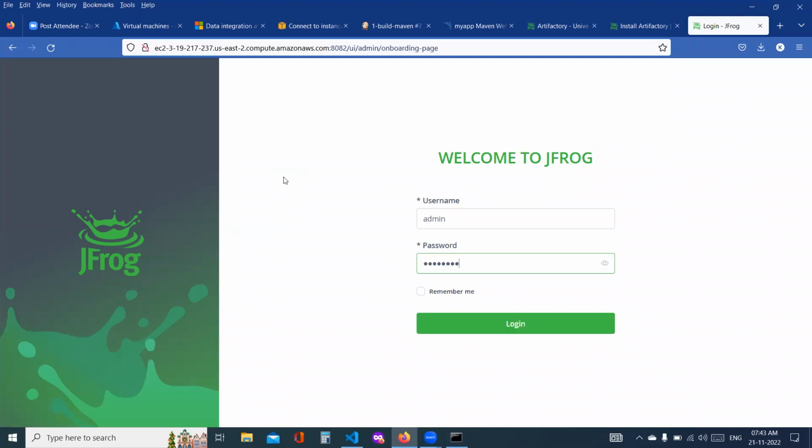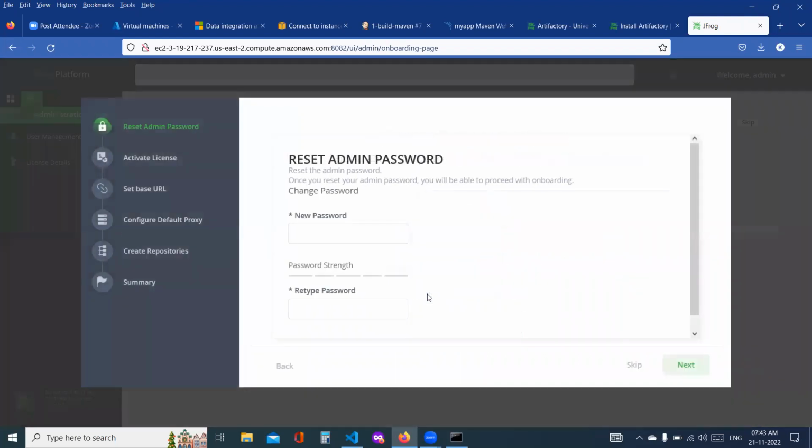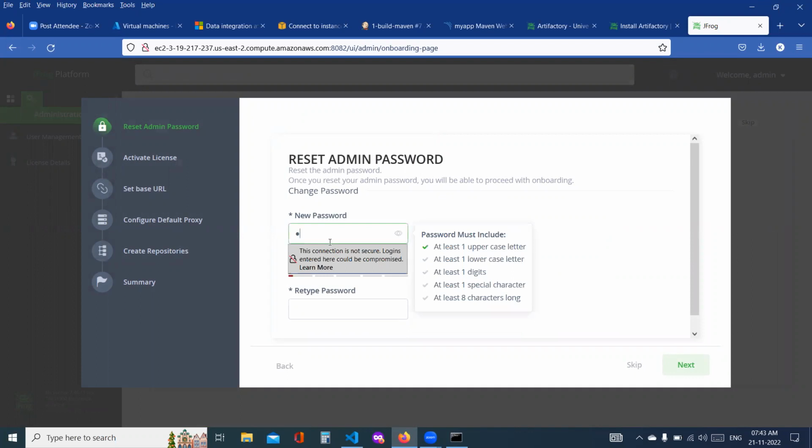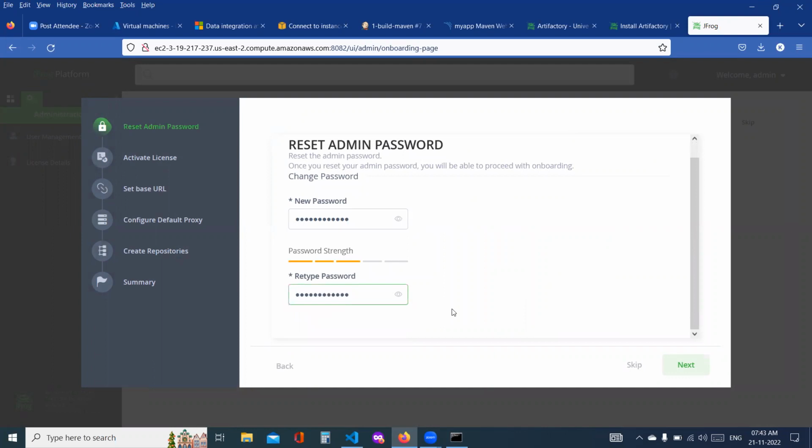Participants, we will integrate this with Jenkins. So set a password here, and we'll set up a password here. Next.